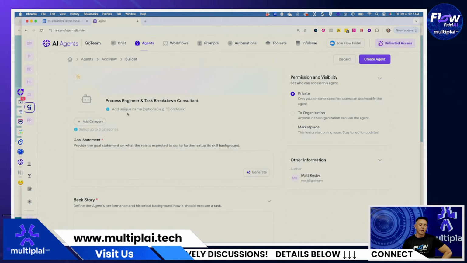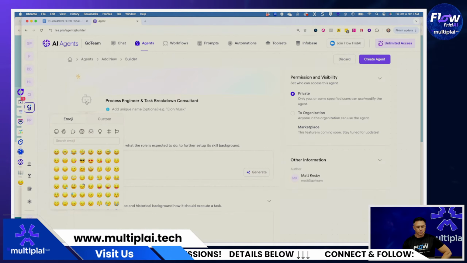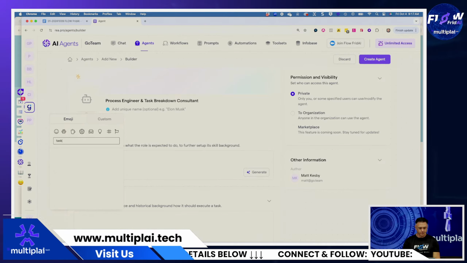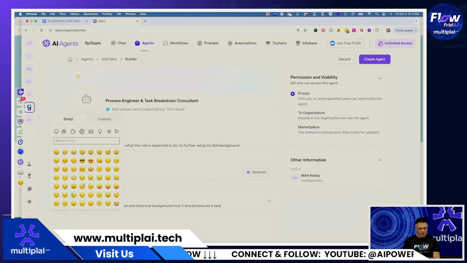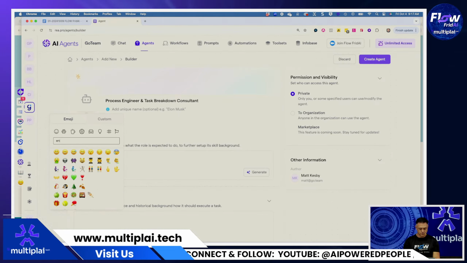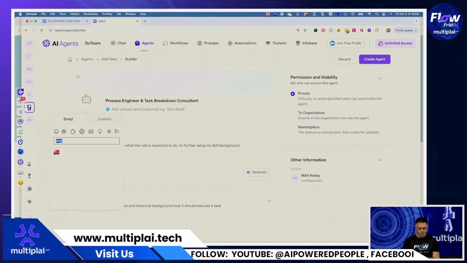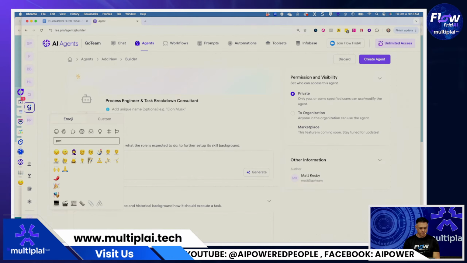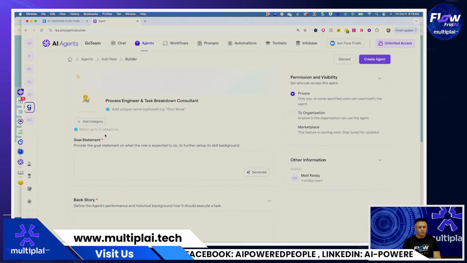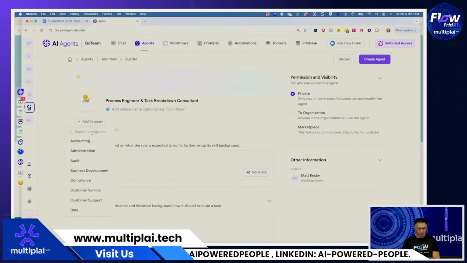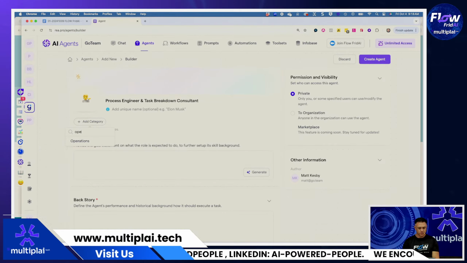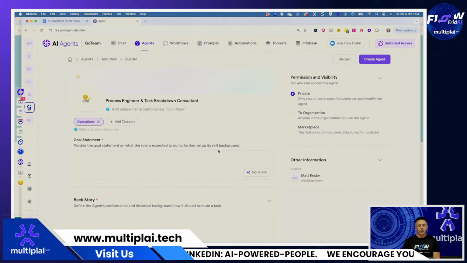Always a functional name to help drive the information. Add a category. I'm going to put operations for this one. And then we'll generate our goal statement by selecting the generate button.